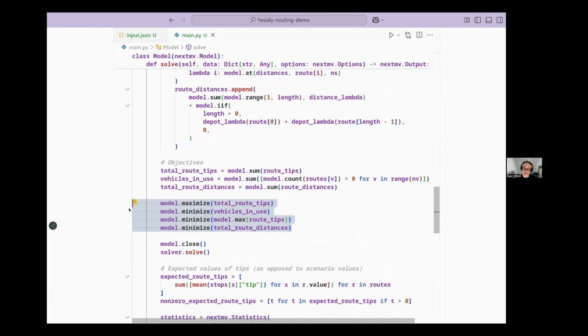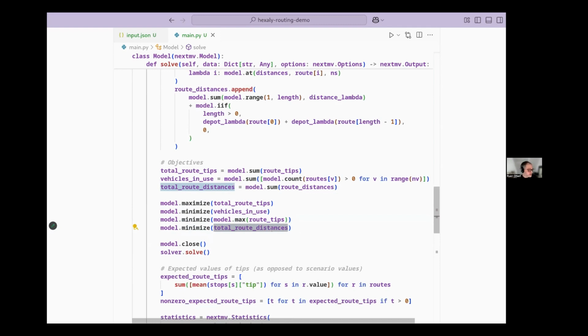We have four different objectives which we're trying to balance. The first thing that I want to do is maximize the payoffs, so this is essentially selecting stops and the payoffs that go with them, the tips. I want to then minimize the vehicles that I'm using because there's a fixed cost associated with that. Then I'm trying to minimize the range in the payoffs for the different drivers. I want to balance pay among the drivers, such that there's not a huge discrepancy where one driver gets $10 and another gets $1,000. And then finally, I want to minimize the total distance that the vehicles have to drive. And Hexaly makes it very easy to deal with all these different objectives that I have in my business.